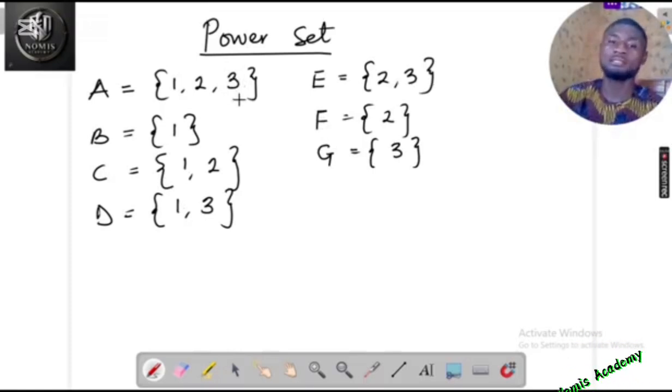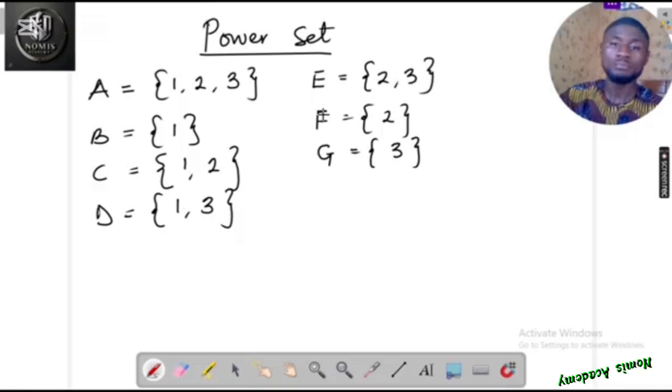And remember, I said in a previous video that a set is a subset of itself, and a null set is also a subset of every set. So you can see we have 7 subsets of set A, since A is a subset of set A, right? So we have about 7 subsets of set A here.